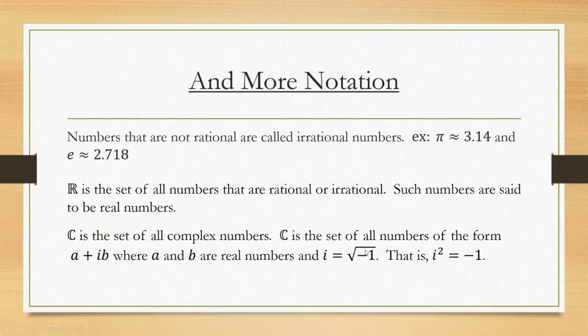Or if you don't know what this notation is, we will get to it. It's a number whose square is -1. And there's no real number that can pull that off. So that's why the complex numbers are a bigger set. We might get to that, we might not. In the past, I've never been able to cover the complex numbers, but we'll see. Okay, so that's just some notation I wanted to present.